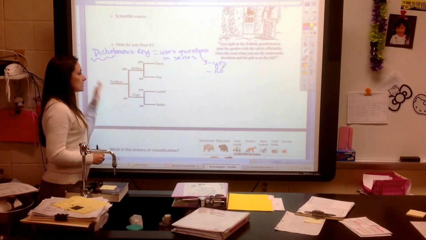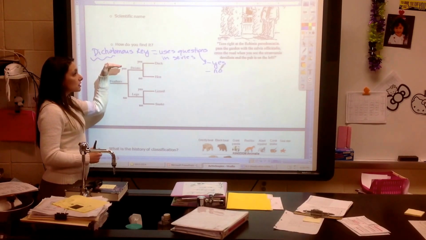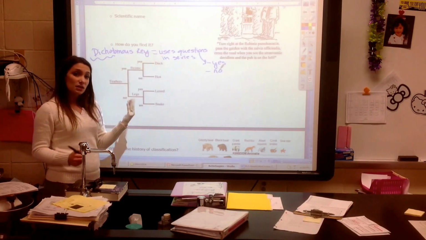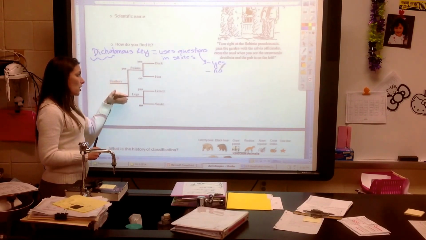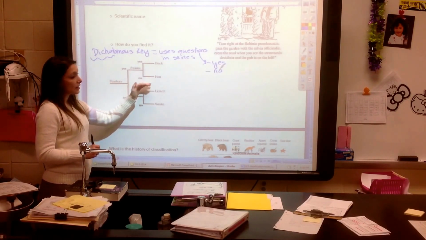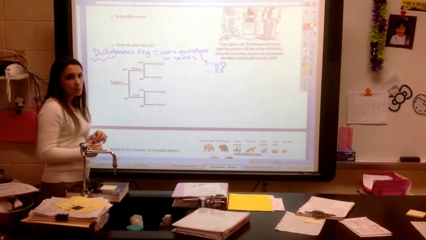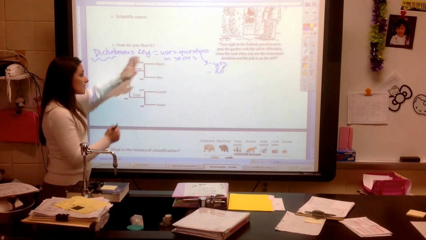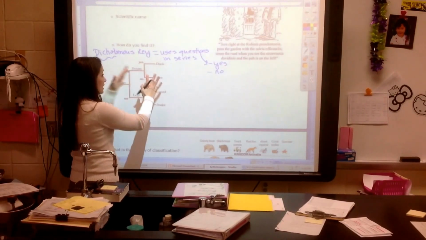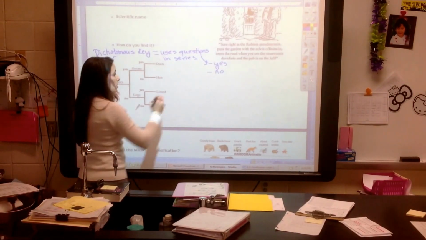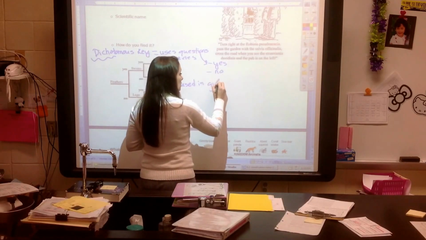And so if we look at this dichotomous key, it says, does it have feathers? Yes. Does it swim? Yes. The organism you're looking at must be a duck. Does it have feathers? No. Does it have legs? Yes. It's a lizard. And so this is, of course, using common names. And you can see that if you start with any four organisms, you can design a dichotomous key to get there. So dichotomous keys are mainly used in guidebooks.